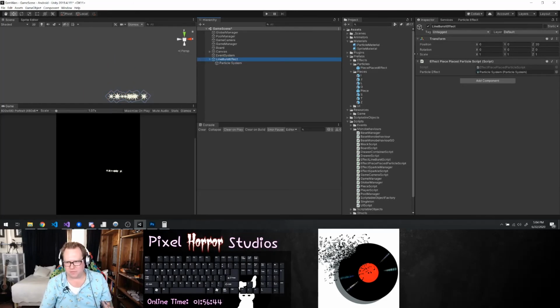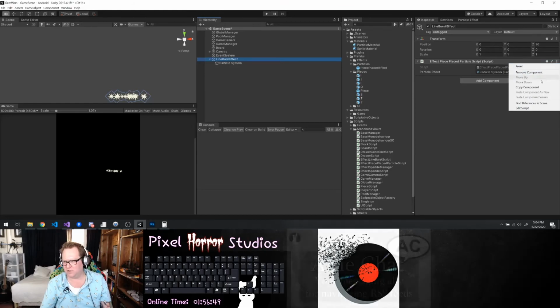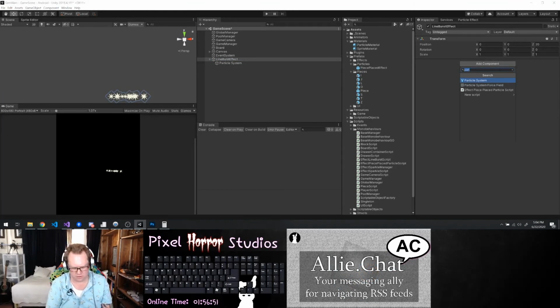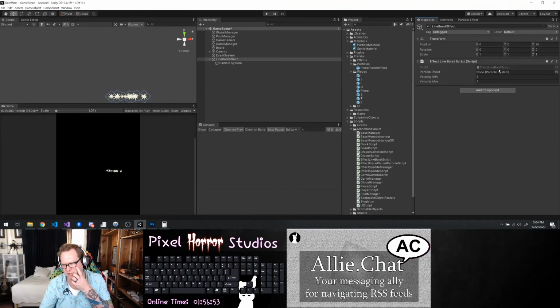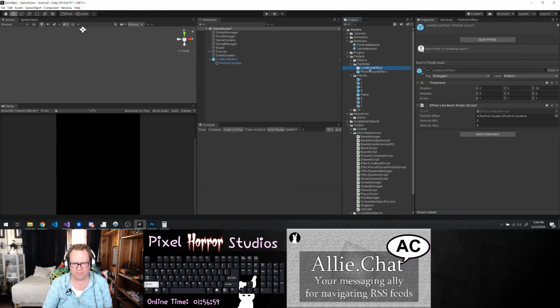So this time on this particle effect, we're going to have a new script called line burst. We want to add in our particle effect. Save this as a prefab.